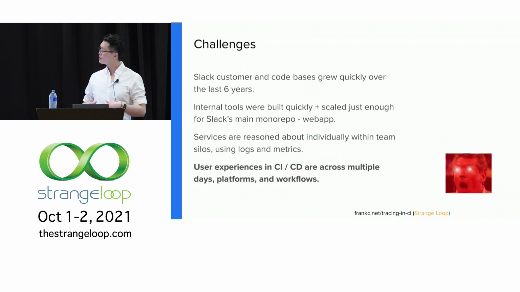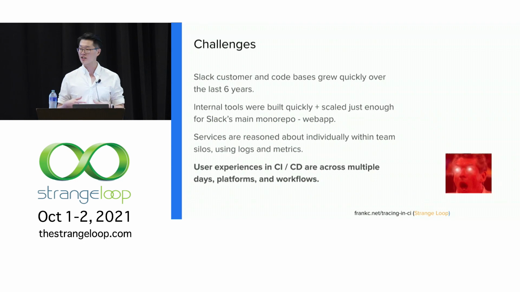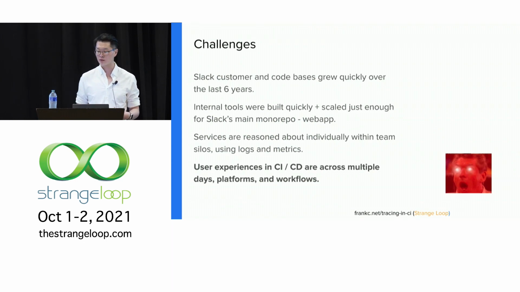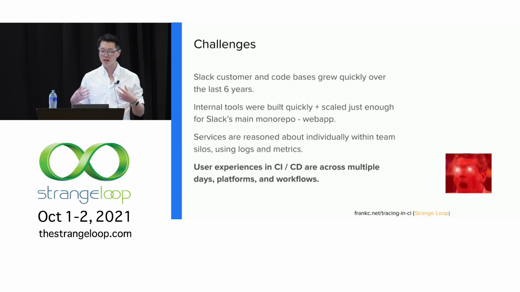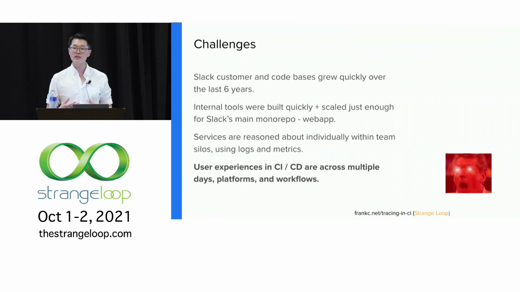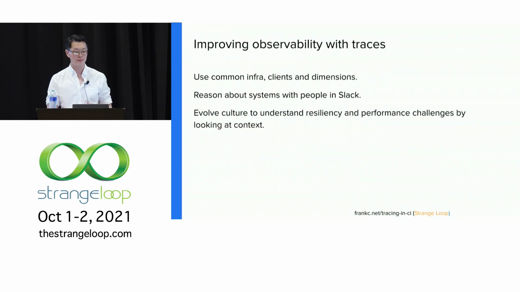And finally, user experiences in CI is somewhat unique when compared to traditional distributed tracing use cases for things like APIs. CI workflows might span over days or even weeks. They go through developer environments, commits, and different asynchronous parts of the infrastructure. So given this, how might we do better?